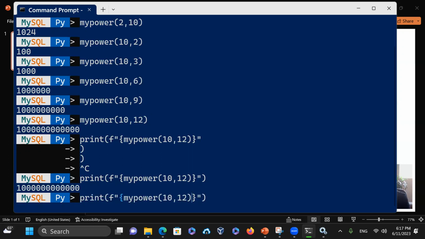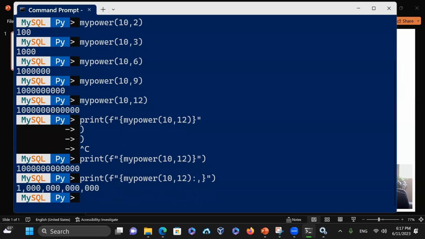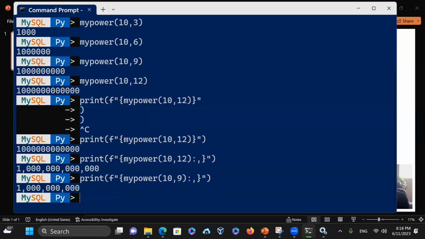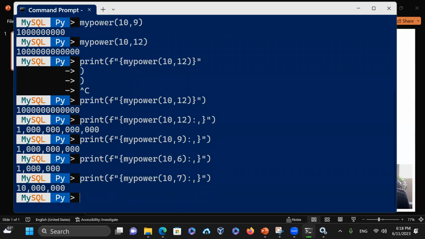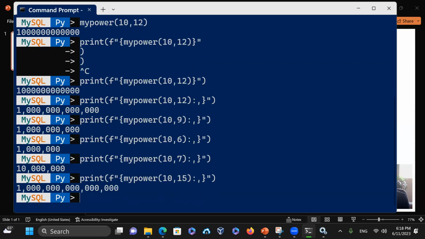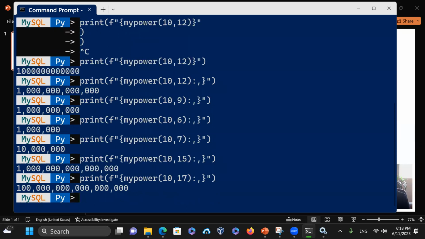But here is the f that is going to help you. In this syntax, you can put a colon here, and you put a comma here. Now it's going to give you a comma separator for 3-digit groups. So once you change this to 9, then it's going to be there. Similarly with the 6. Let's say you have 7 digits, you see that 10 is there, and then that 3-digit group. If you do it with 15, a larger number, it is going to break it. If you do it, let's say 17, the first is 100, and then the next 3, every digit is there. So it's really nicely formatted there.